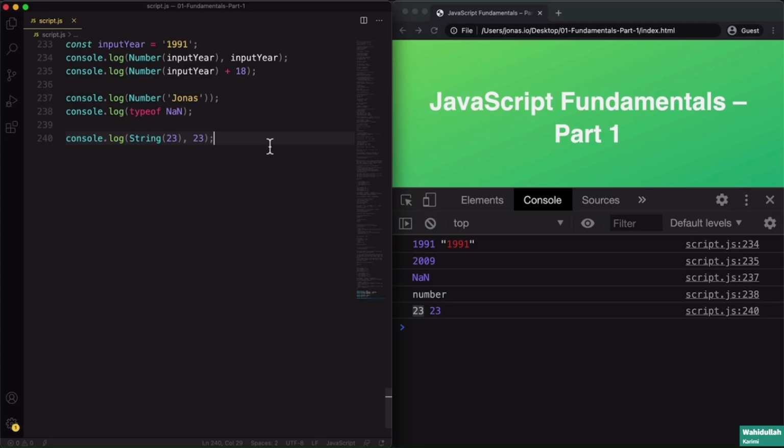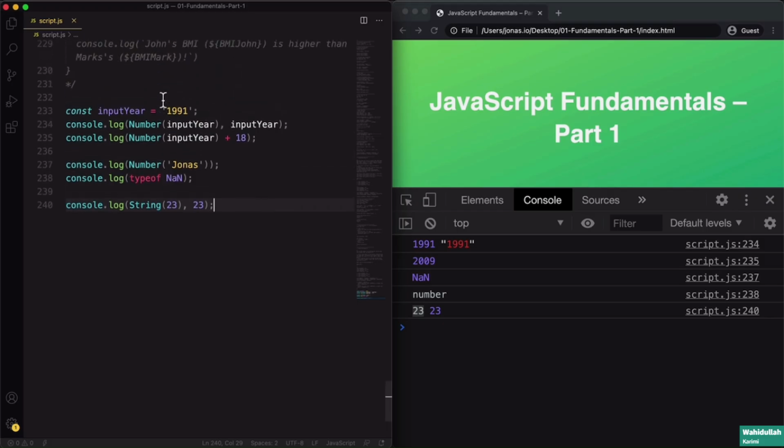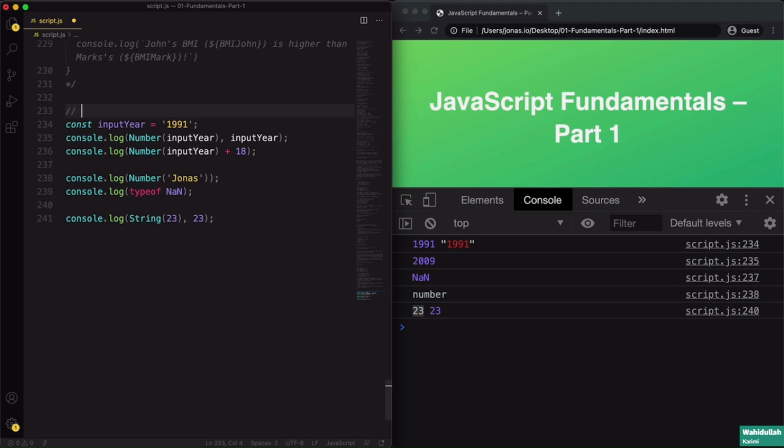Great, so that is type conversion, where we do manually convert from one type to another. However, in practice, we rarely have to do it manually, because JavaScript actually does type coercion automatically for us in many situations. So let's talk about that now. And let's just separate it here with some comments.